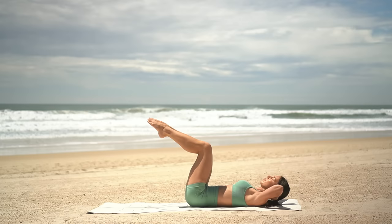When you lower the leg back behind you, make sure that your hip is still slightly open. That way, we're still targeting the outside of our glutes. This is one of those movements that the slower you go, the more effective it is in burning your glutes. You can do it. Keep lifting up through your navel, keeping your core engaged.